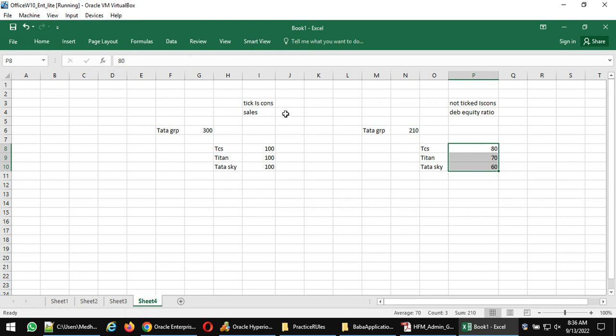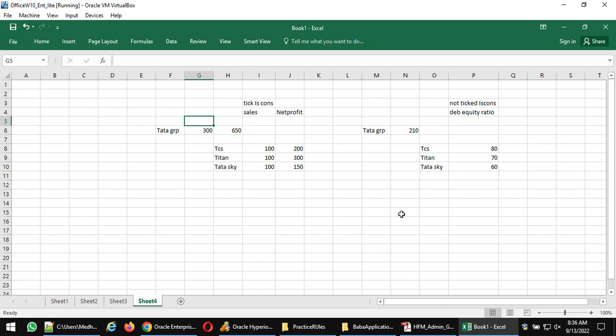Okay, I'll explain. This is net profit. Here net profit I got 200, so 300 and 150. So total how much is it? 650. Now I want to calculate the ratio, right?